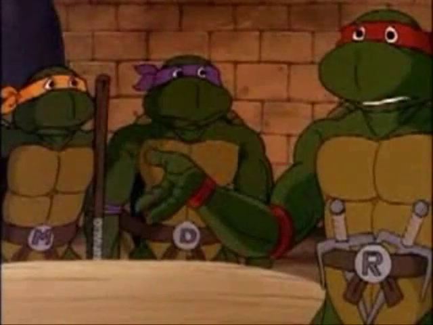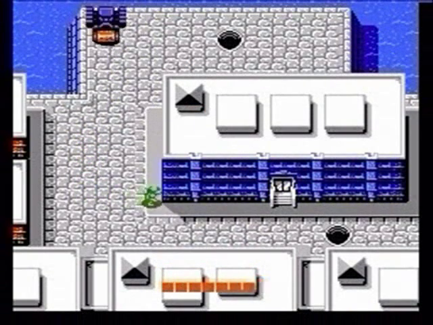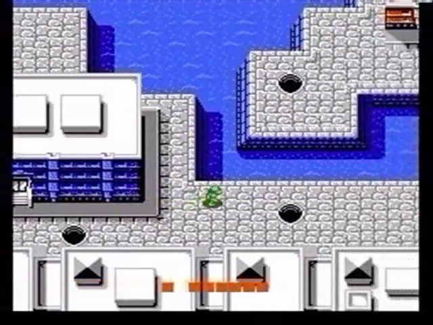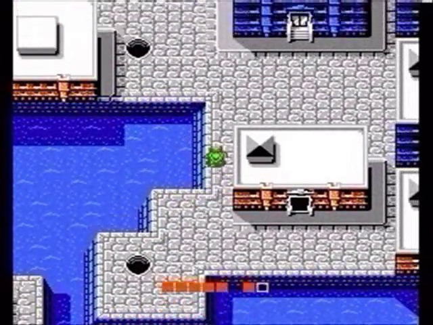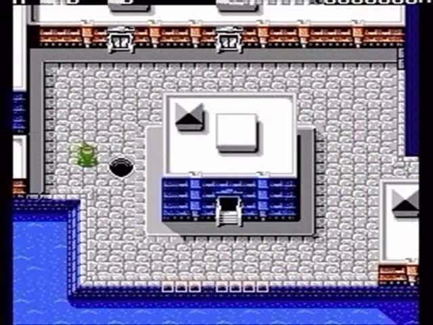Well, I guess anything's worth a try, no matter how weird. In the overworld portions, be careful not to get rolled over by the vehicles, because this will cause you to lose a turtle immediately. You can attack the Foot Clan soldiers with your weapon, so at least we have that going for us. Also, you don't have to go into every building or sewer to get through the level successfully.